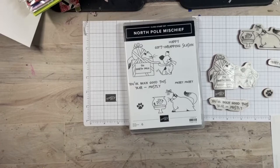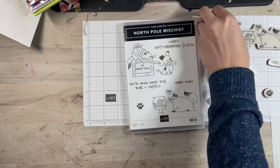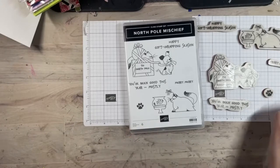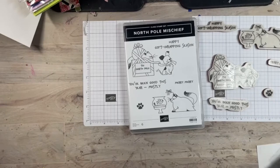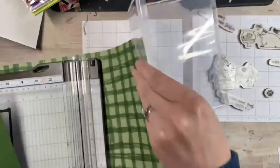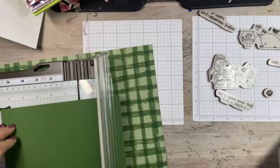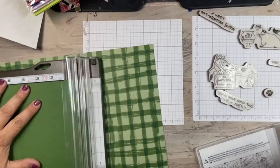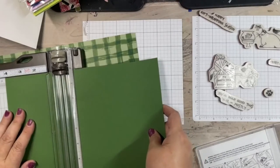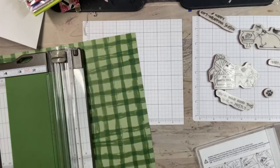Do you guys have a favorite thing in the new mini book, the holiday book, whatever we're calling the thing? Do you have something that you love? I love everything. That was my problem. That's cute. What paper is that? That's that new gingham. Oh, isn't this just cute? I didn't get that paper. I couldn't get everything. I tried. If you had to pick one, what would you pick? Maybe two.